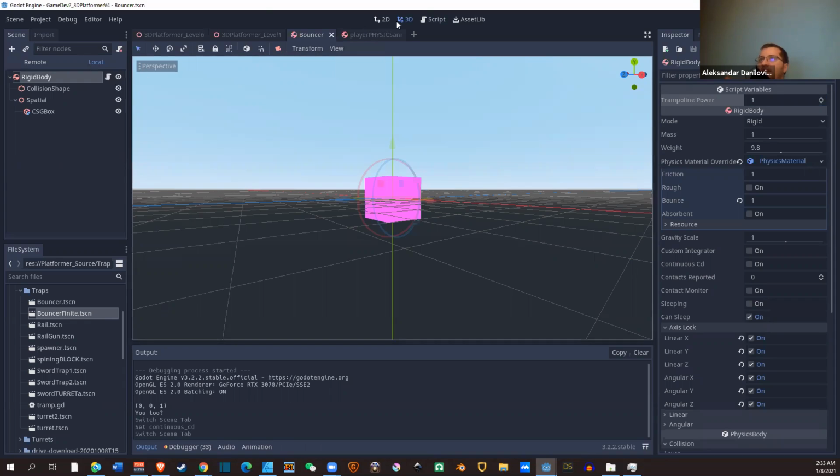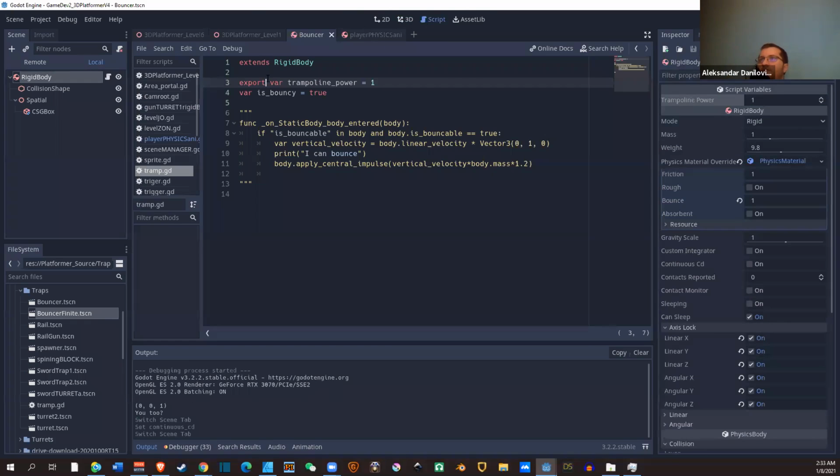When you add an export variable, you are exporting that variable in the graphical user interface of Godot. So you can see it here to the right.